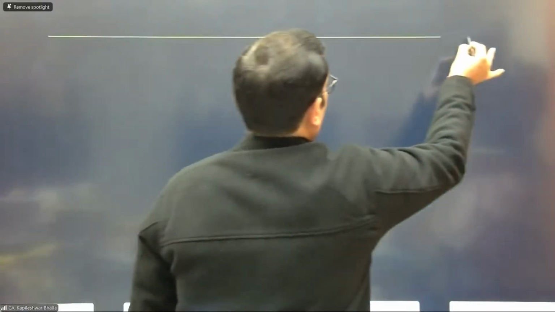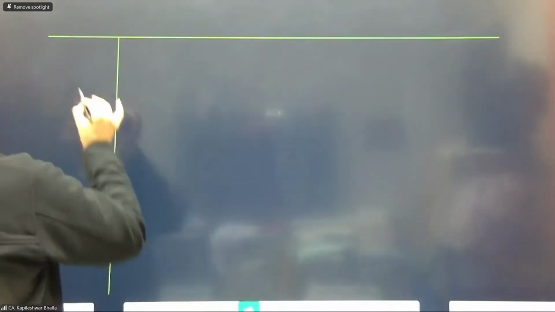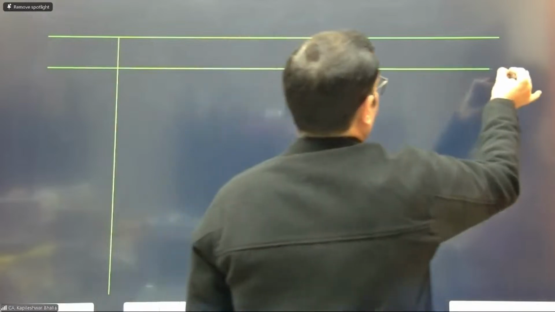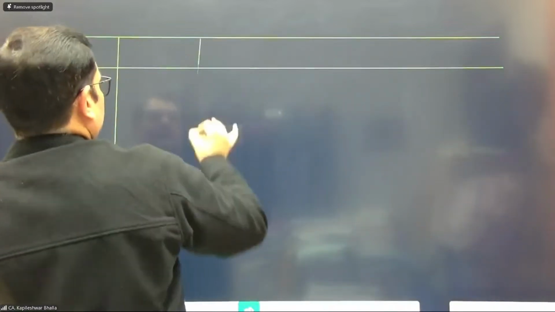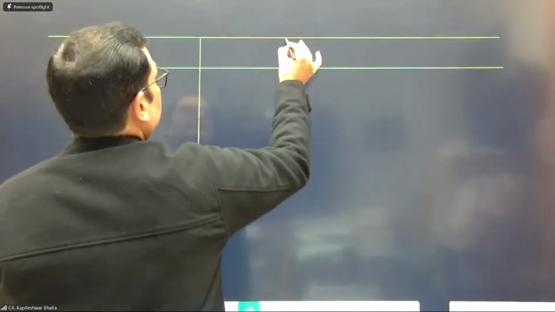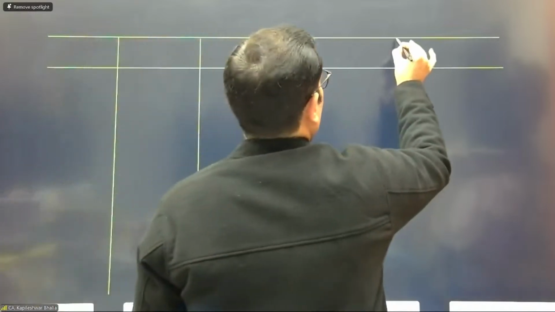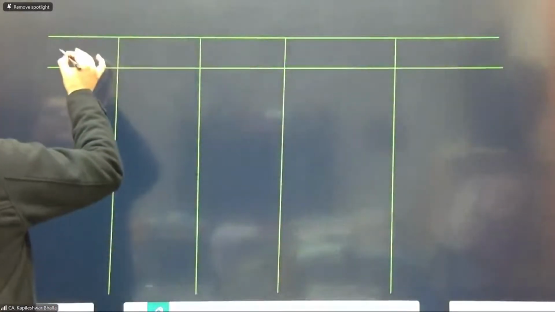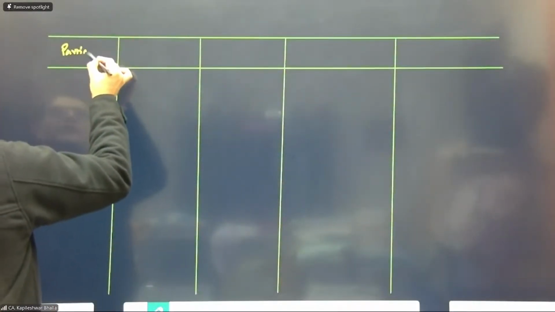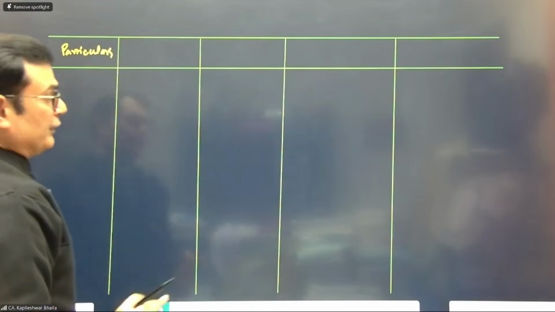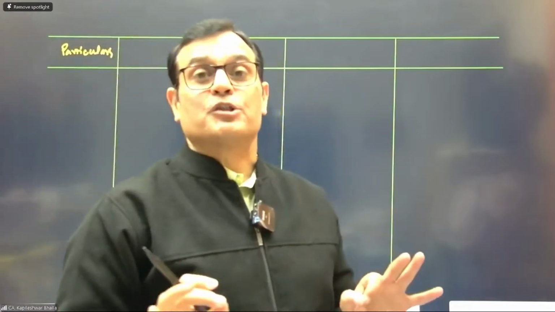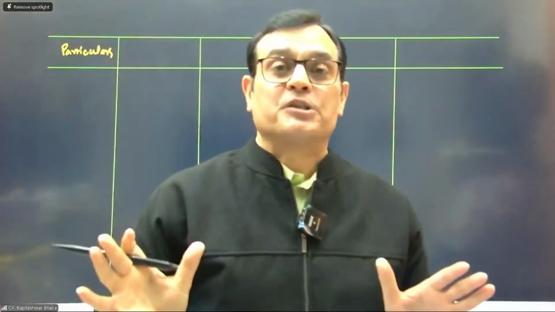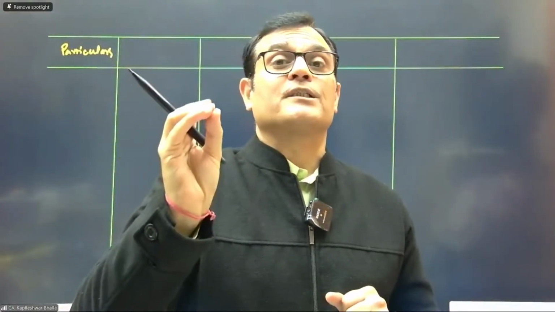I am now making a small mind map. We're just going to create some columns, and I have 4 cases with me. I'm looking at perpetual debt instruments, optionally convertible instruments, partially convertible instruments, and compulsorily convertible instruments as well. Let's take a column for particulars, and I'll ask you a few questions to see if you are able to fill this chart. If you're able to draw this chart and give me inputs, your fundamentals are going great.